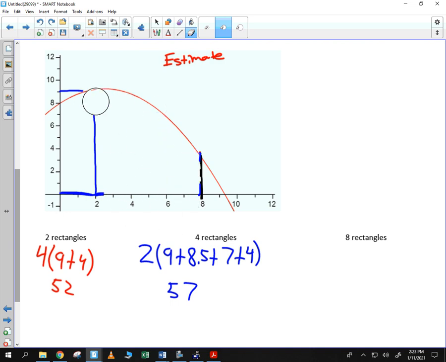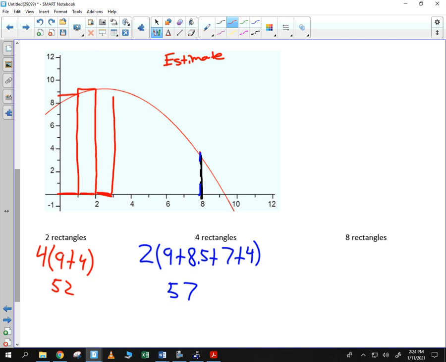For our last one, 8 rectangles. Over an interval of 8, each one will have a width of 1. So we have a width of 1, width of 1, width of 1. You can see we had overestimation there. We're very close. Here we're just barely underestimated. There's more underestimation. But this seems to be giving a really nice picture. At the end here, obviously, we have a lot of area that we're losing out on, but we did our best. So 1 times the following.